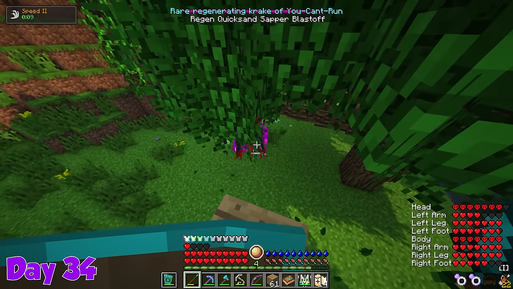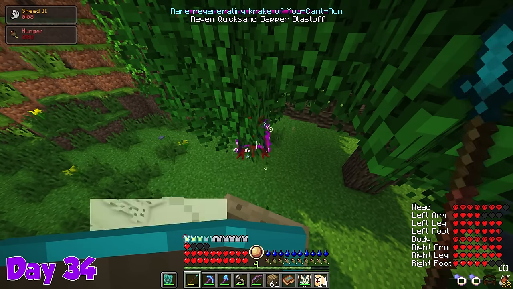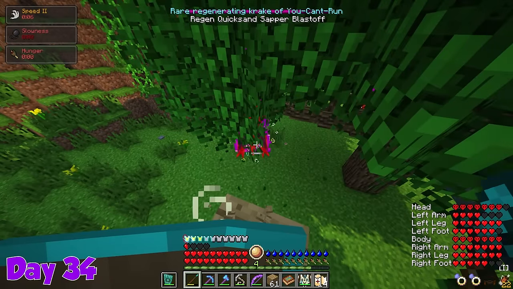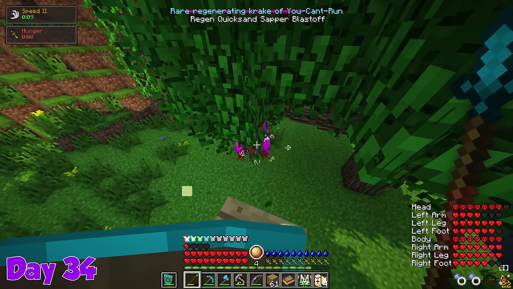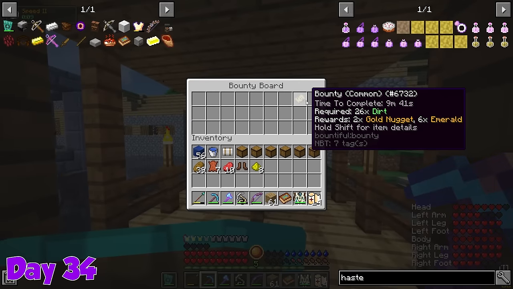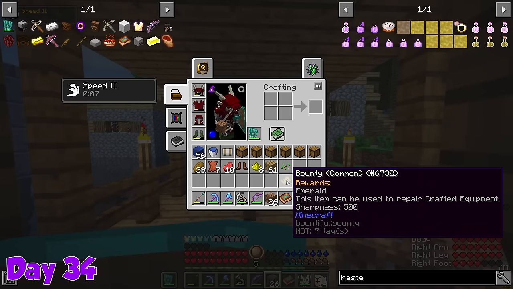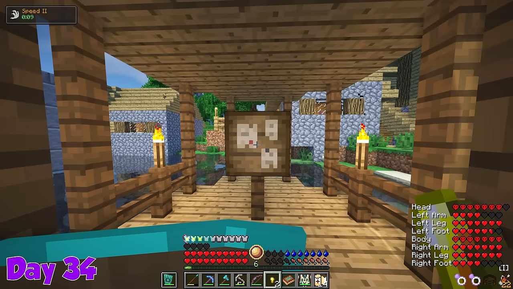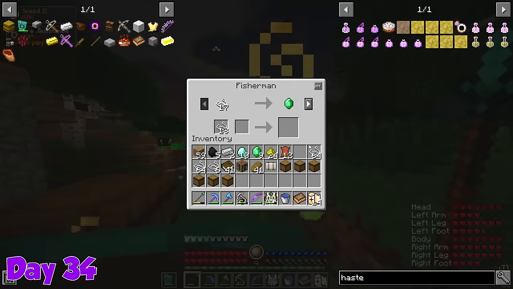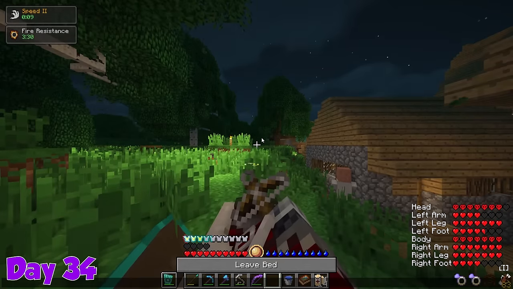Day 34. This one started off with some crate killing. Well, some attempted crate killing, because apparently this crate was bloody invincible and just refused to die. So we said, screw this, I'm out of here, and found ourselves a new village with a bounty board and a bounty we could do. Some dirt for some emeralds. Nice. Why not, hey? I handed in my bounty, took my emeralds and gold nuggies, threw them on the floor, did some string trading with a fisherman to get more experience in emeralds, and went to sleep.